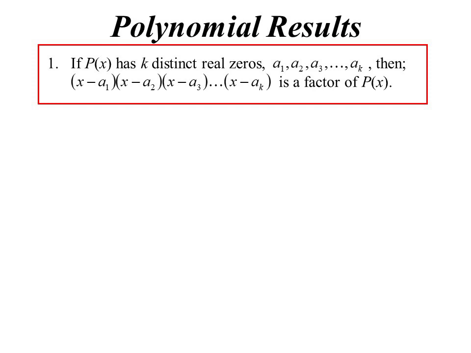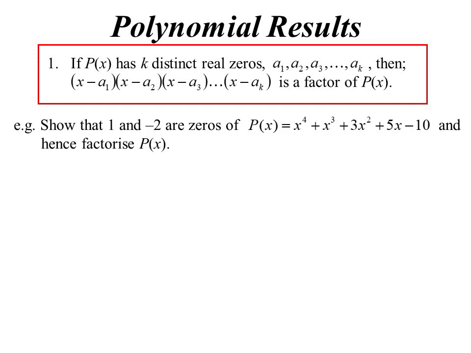Yesterday we looked at some polynomial theorems, today some results. So if we know a polynomial has k distinct zeros, now each one of those zeros could create a linear factor. So therefore, what we get when we multiply all those linear factors together must also be a factor of the polynomial. In other words, x minus a1, x minus a2, x minus a3 and so on, whatever that would be expanded out would also be a factor of the polynomial.